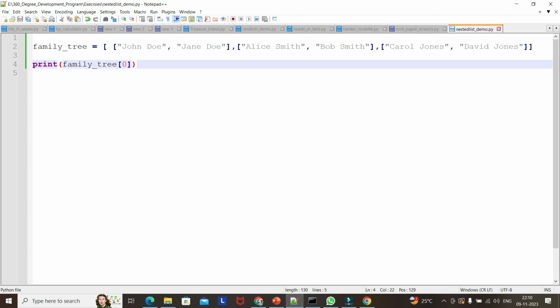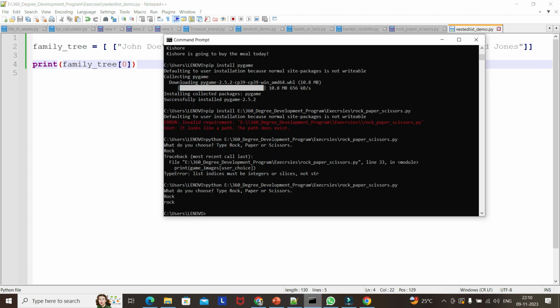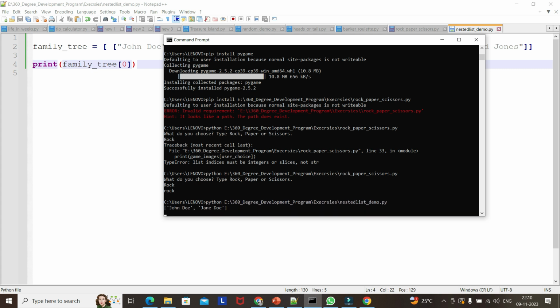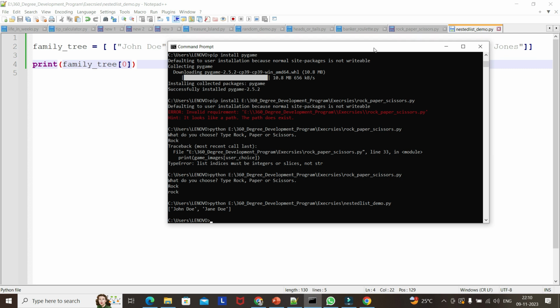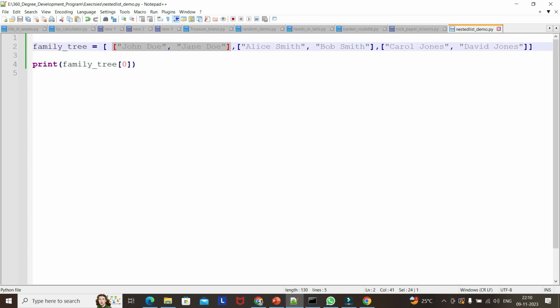If I run this program, it is giving me, when I accessed this main family list, the first list, the first element in this family tree list.